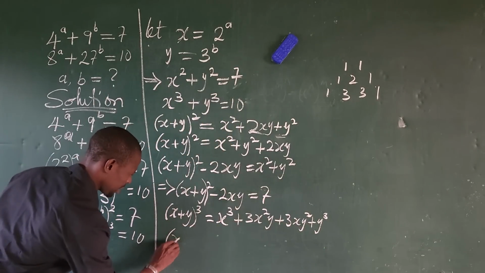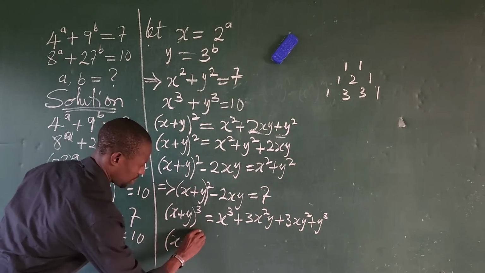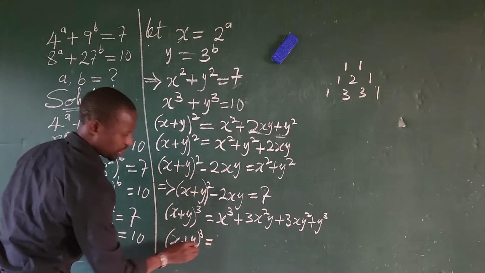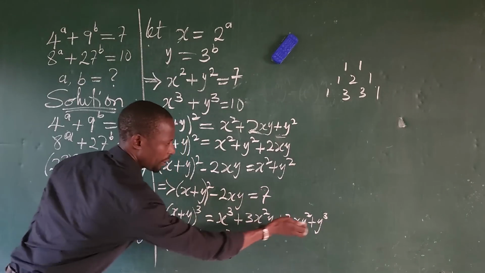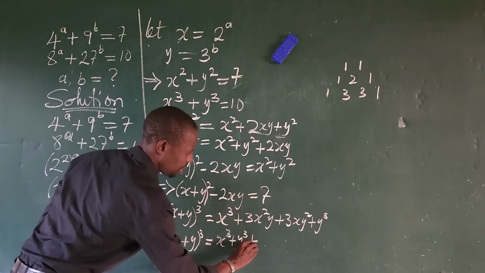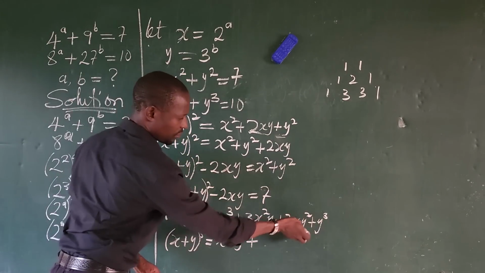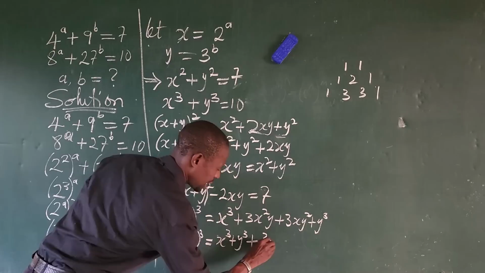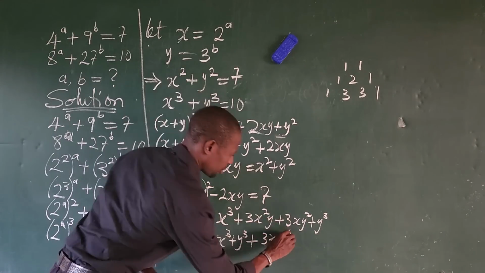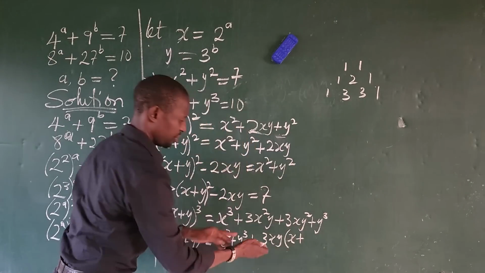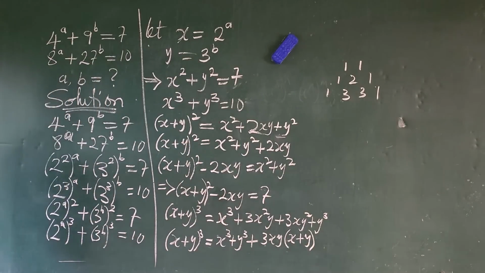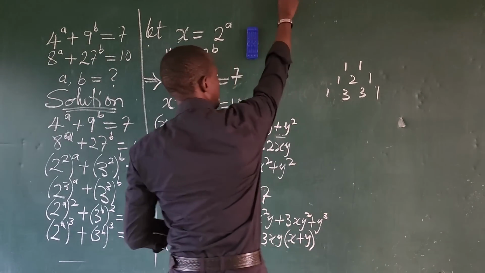Okay? All right. So with this, we can now rewrite this, bring this and this together. So this will now give us (x + y) all to the power of 3 equal to x to the power of 3 plus y to the power of 3 plus 3xy, which is common to this and this. So this now gives us 3xy bracket. If we use this to divide this, we are left with x, plus, if we use this to divide this, we are left with y. Easy.